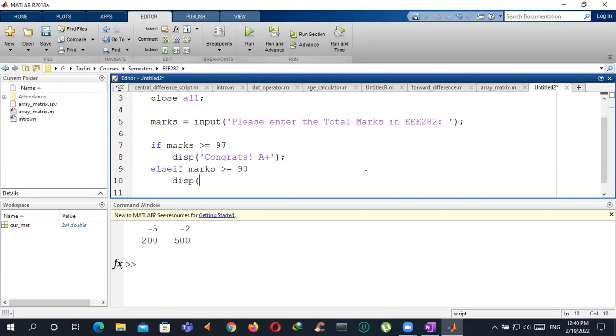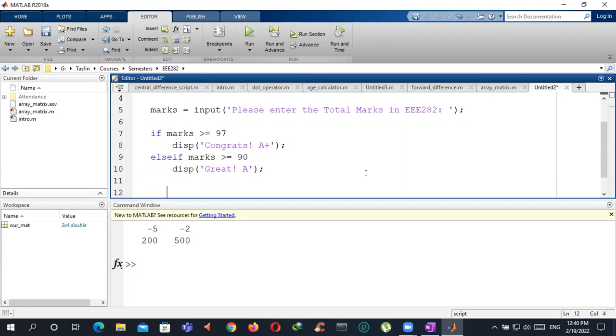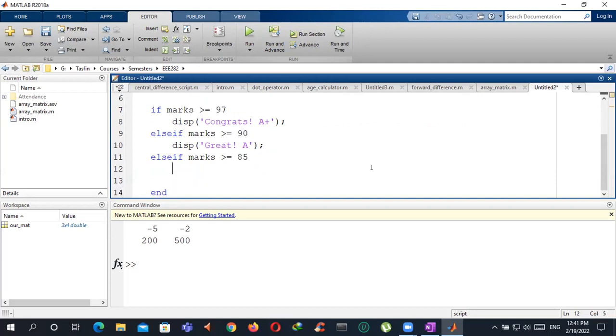So we are going to display something. Great. A. Okay, so we are giving him A. Then else if marks is greater than or equals 85, then we are going to display what? Okay, good.